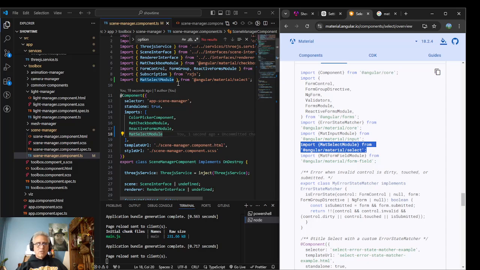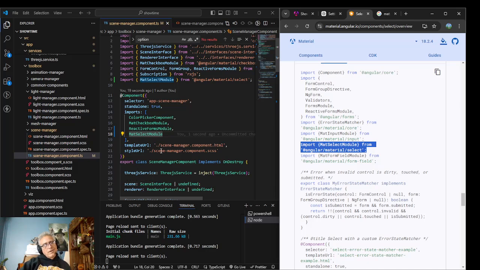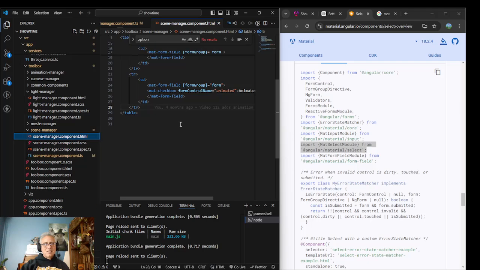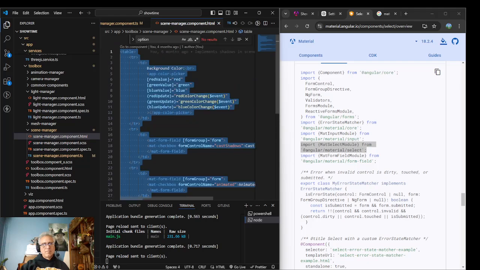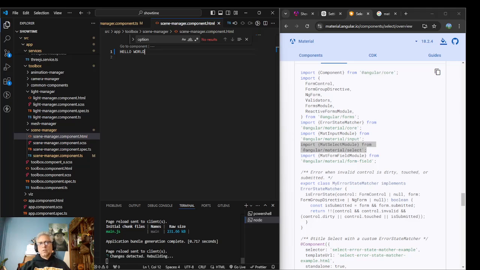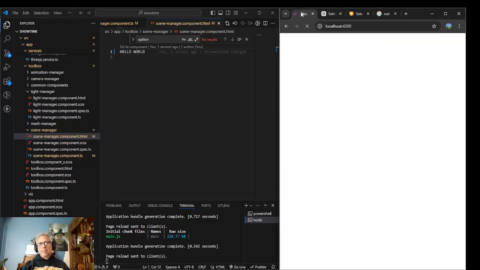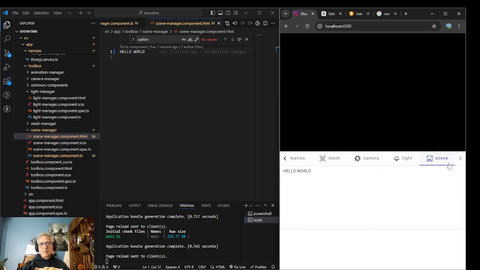That is so wild. It is just crazy to me that the mat checkbox module doesn't cause the same problem. And I don't think it's a markup issue, right? Because what if I just deleted everything and changed this to hello world? Oh, it does not care. Then it's happy.